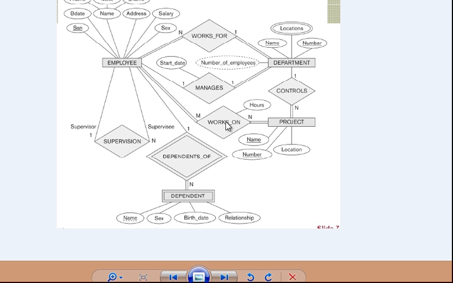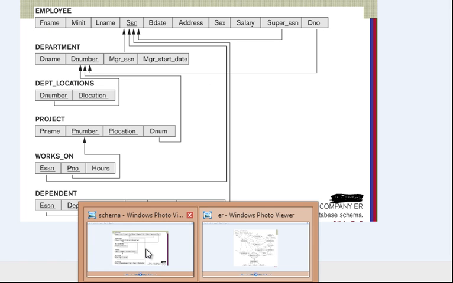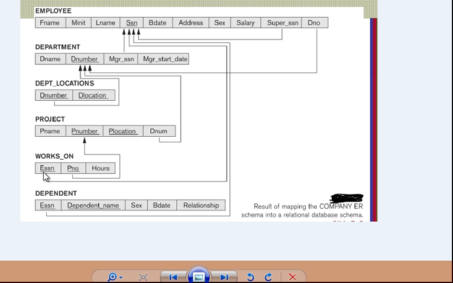So for a many-to-many relationship, you include the primary key of employee and the primary key of project as foreign keys in this relation, and its own attributes. So the works on schema would look like ESSN, the primary key of employee, P number, the primary key of project, because an employee works on a project, and hours is the relationship's own attribute, so this is included. And ESSN and P number, the combination of these, would form the primary key of the works on relation. So both of these together would uniquely identify each row.